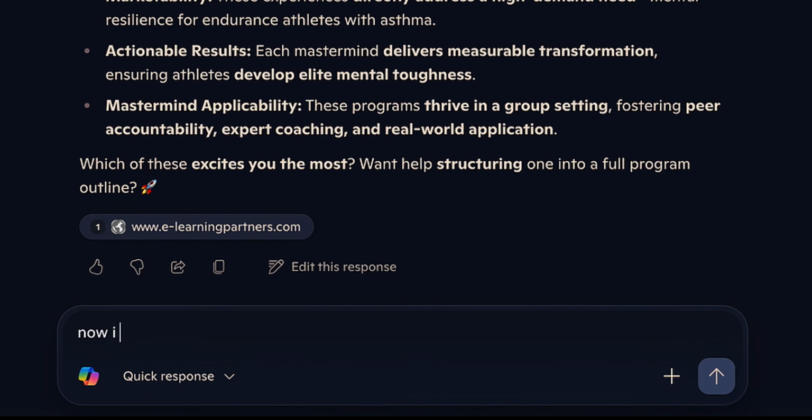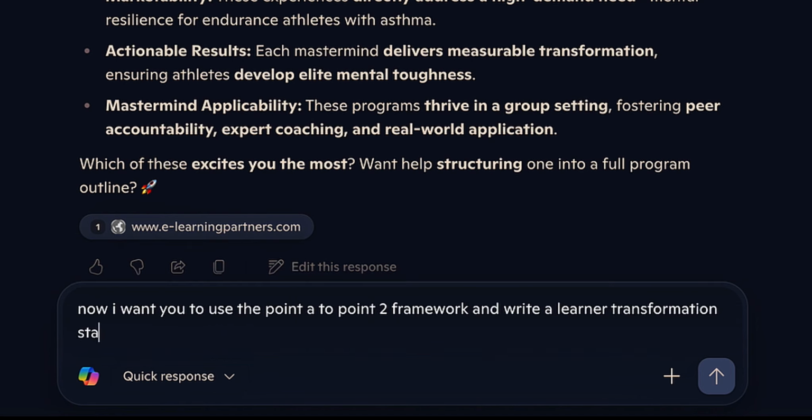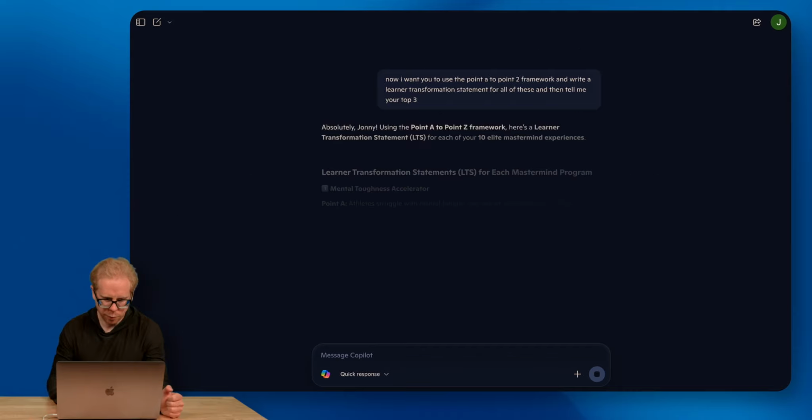Now I want you to use the point A to point Z framework and write a learner transformation statement for all of these. And then tell me your top 3.